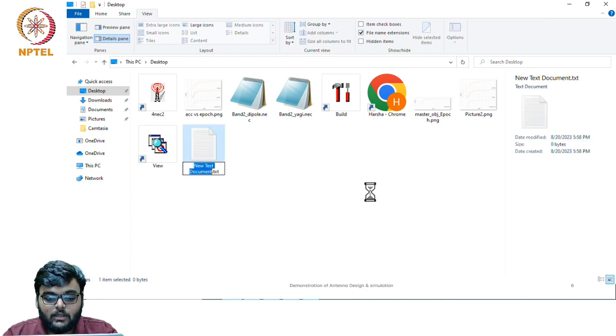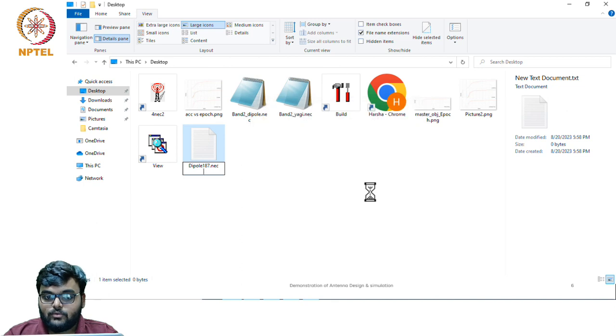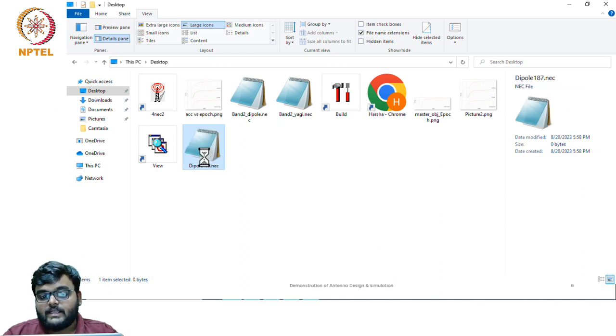I will give it the name dipole187 and edit the extension to .nec. This is a very important step, so be careful. You have to do this for the Yagi also: create another document, rename it and edit the extension.